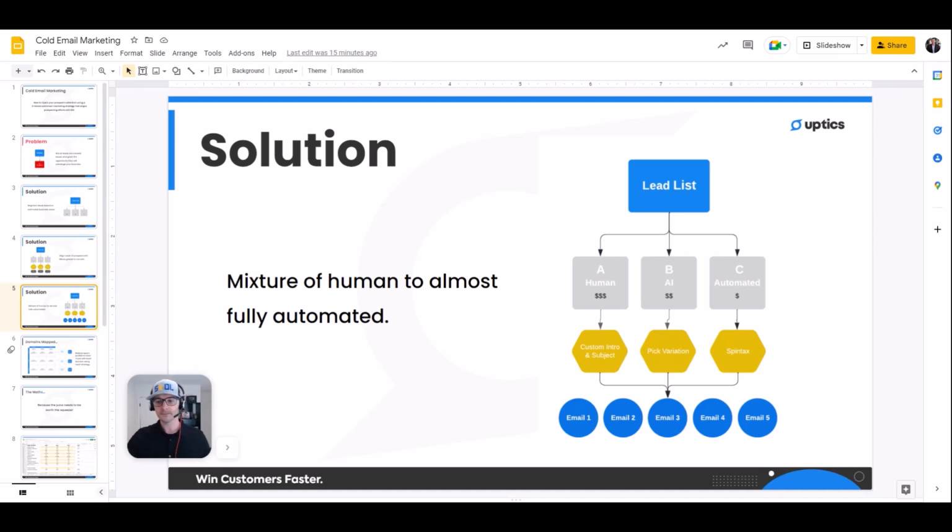And then with our C list, we're going to use a concept called Spintax. So these are very automated emails. All right. So we still want to segment the lead. We still want to research the lead, qualify it, make sure they're worth emailing, right? We don't want to email anybody that's not worth emailing. But from there, because these are more automated, your emails are going to have a higher chance of getting pushed into the promo tab, by sending a lot more volume and more automated.